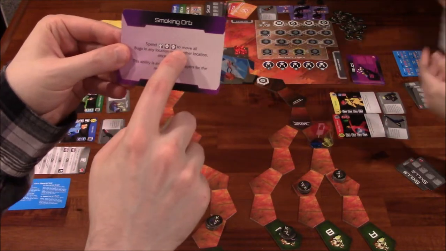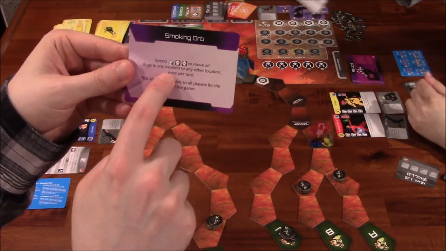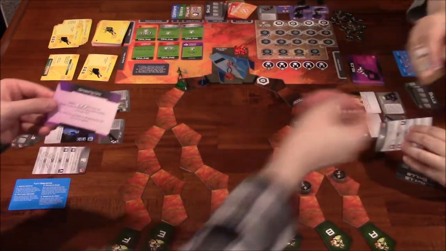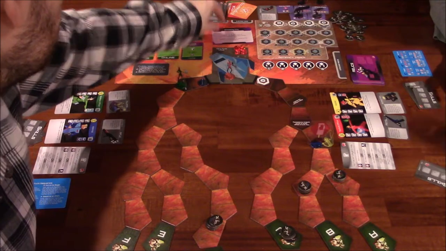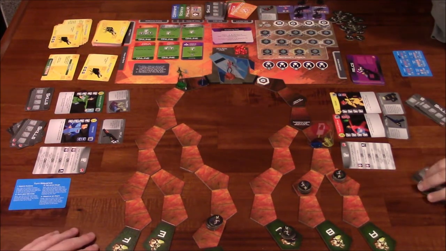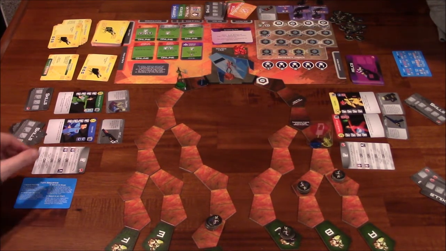So yeah, one action and two of these to move all bugs in any location to any other location once per turn. This is the bug. That's the bug. Yeah. Okay. There you go. So you can keep that. I'm gonna put that there. So that's the smoking orb. Okay. Minor mystery solved.